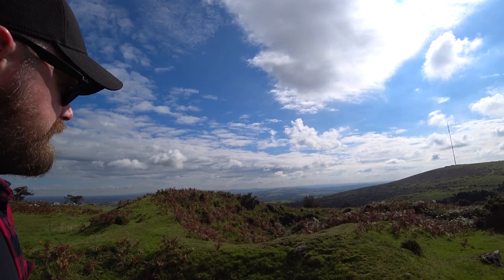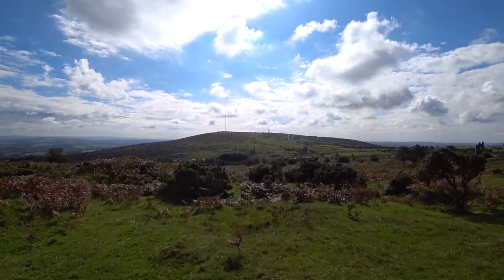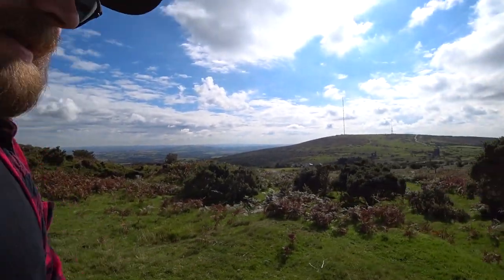The Rillaton Barrow — it's got to be around here somewhere. This barrow was discovered by accident by some people who were stealing stone. I don't know if it's had a full excavation — I think it's only partial — but if they've dug a gold cup out of there, I'm sure somebody's had a good look. You can see that cup in the British Museum. It's worth a few bob.